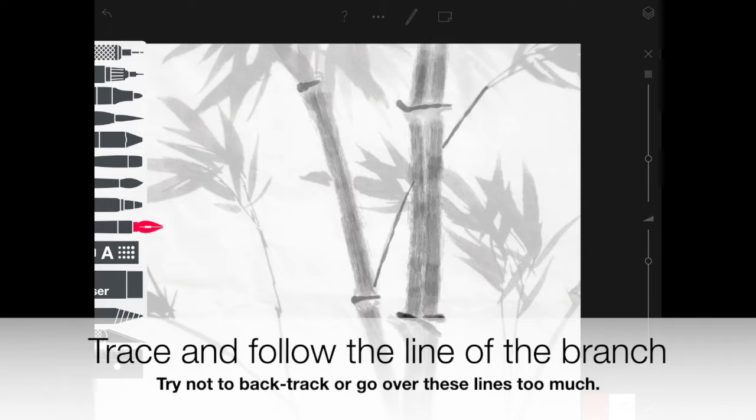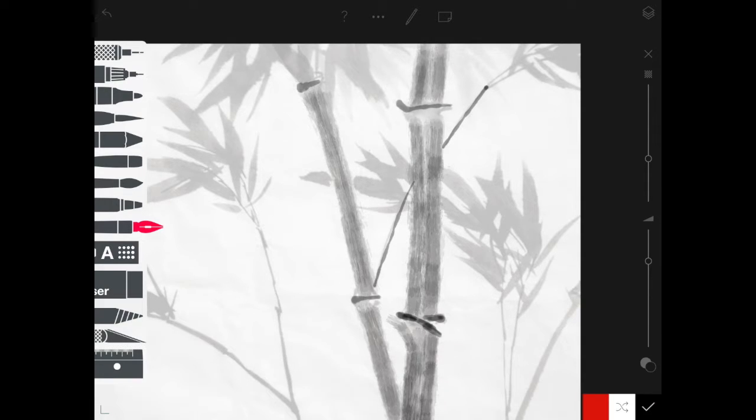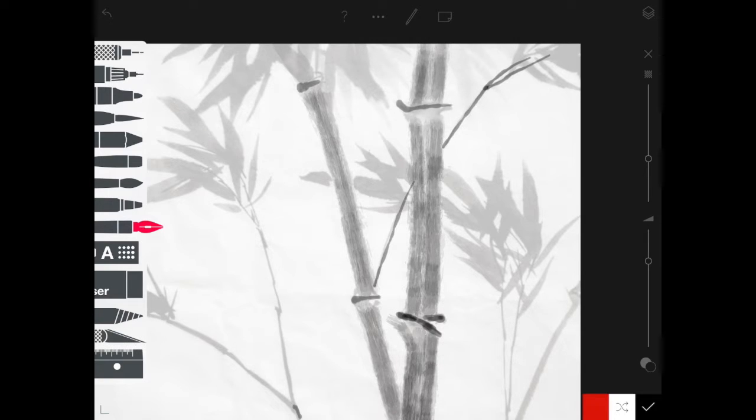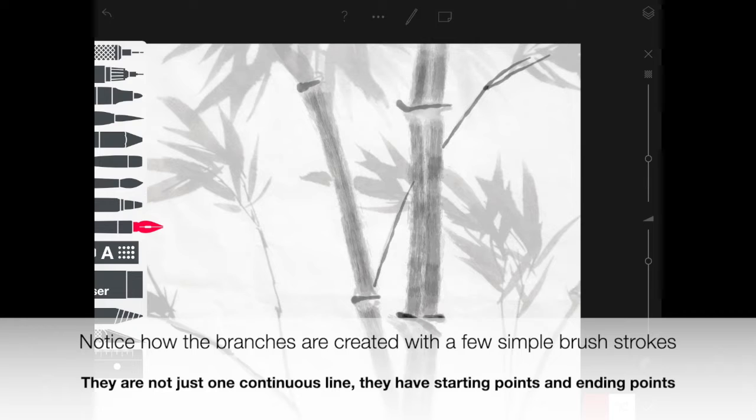For the branches, I'm trying to trace and follow the line of the branch. I do want to do this in a quick motion. The beauty of working digitally is that we can use the undo button and rework the line. In a real brush painting, we wouldn't necessarily go back and fix any mistakes, but since we're working digitally, we can get this to look the way we want it to.